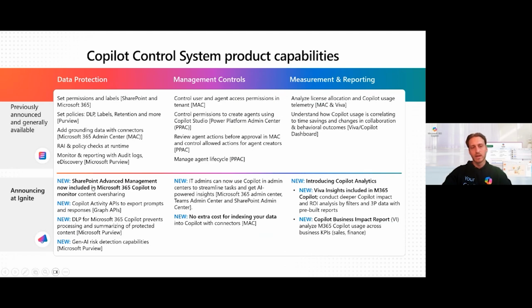But below, we also have announcements regarding SharePoint Advanced Management being included with Copilot licensing. We also have new tools in terms of the analytics abilities available, and I touched on some of that before with the dashboard, but also the impact report. And then more pieces together with our changes to our Graph Connectors experience.